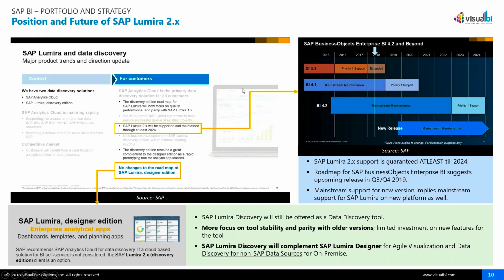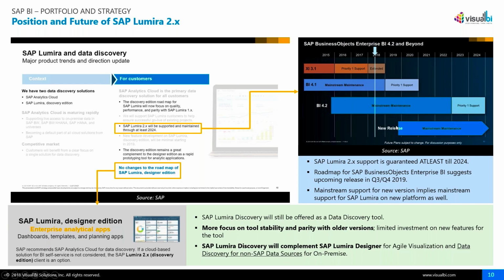Now, combine this information with our slide here on the right of the timeline for BusinessObjects BI, and you'll see that there's a new release that's planned close to the last half of 2019, actually the last 2 quarters of 2019.